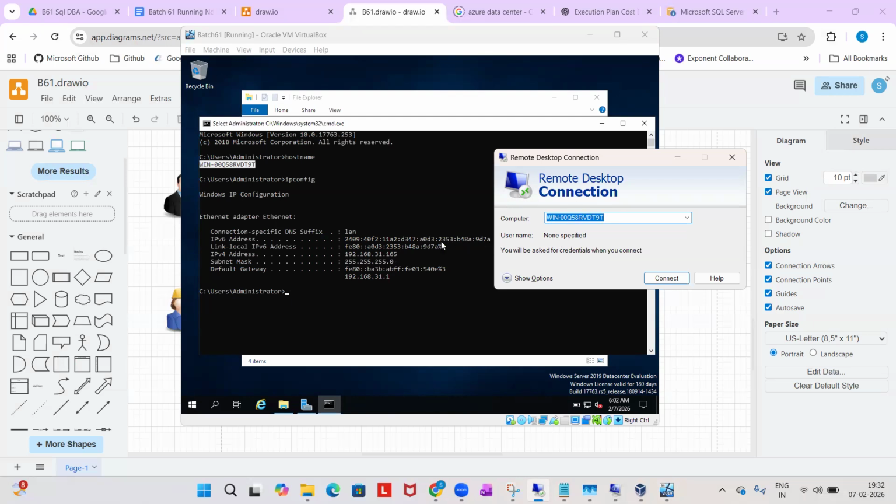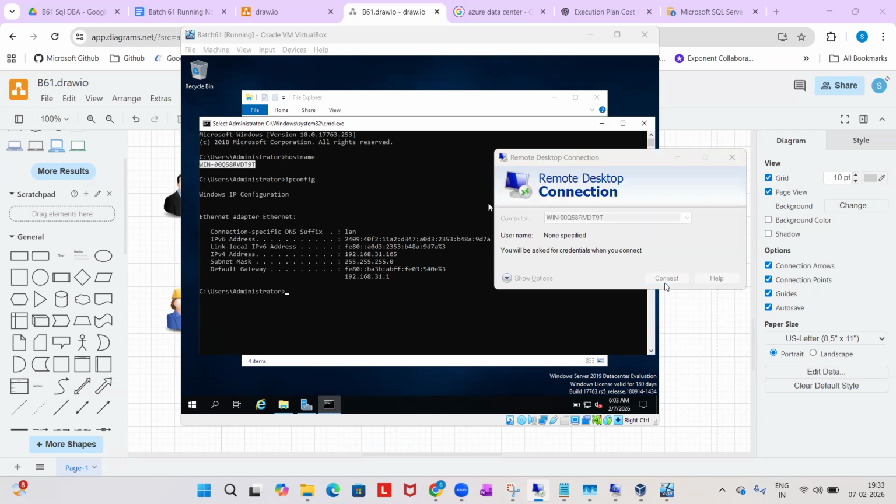But better avoid the IP address, because today if you are connecting from your home, you will get this IP address. Tomorrow if power is gone, you will enable the hotspot, right? Then this IP address will be changed. In an organization, you will get a fixed IP address. But here you will not get a fixed IP address. It will keep changing. So that is the reason, always try to connect using the server name, guys. It won't create any problem. Okay, clear? Now let me click on the connect button.